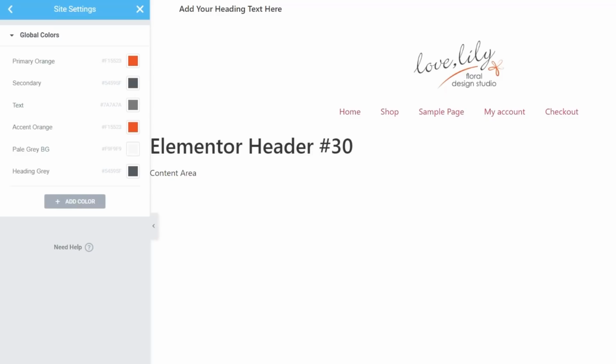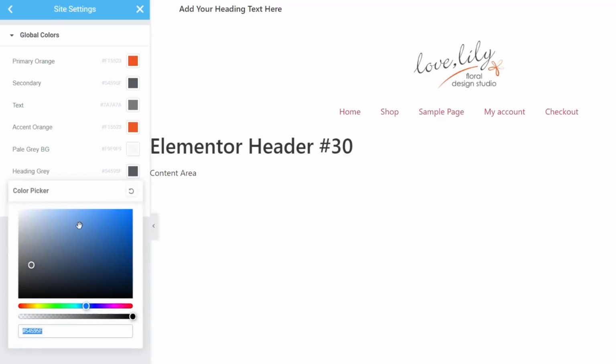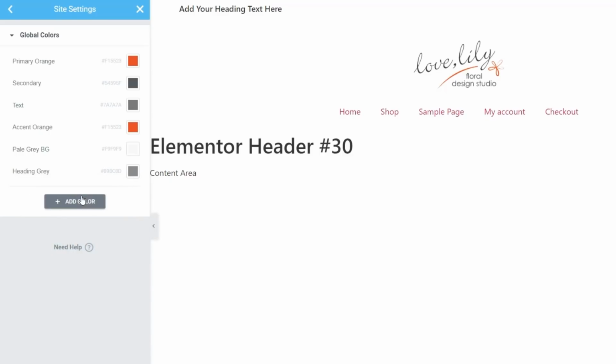We've then got the darker gray color we want to work with, which is going to be used in various parts of the site. So we're not going to set that to text or secondary. We're going to set this to a gray color. So we're going to change this to heading gray, for example, and we're just going to drop that color in there. Now, heading gray is a perfectly fine name for that. That works exactly as I want it to.